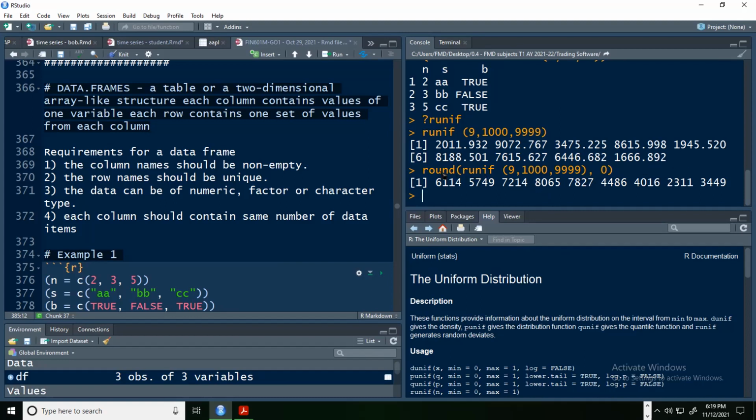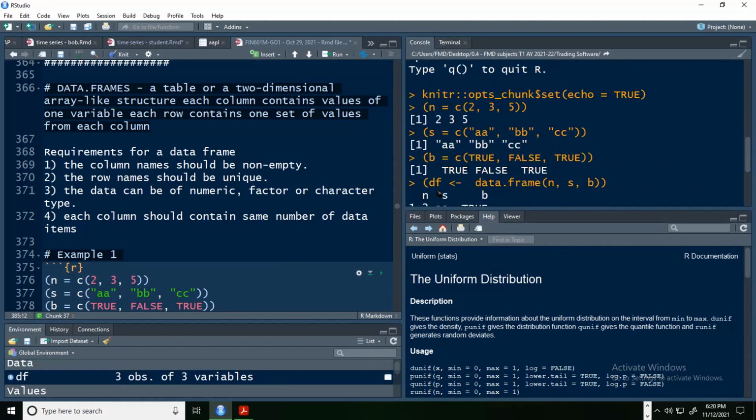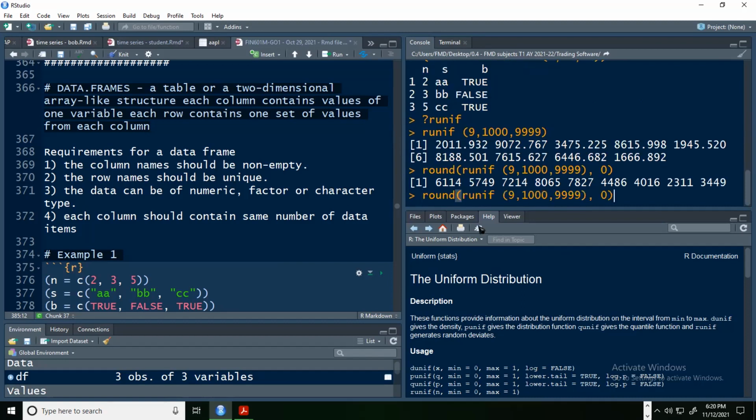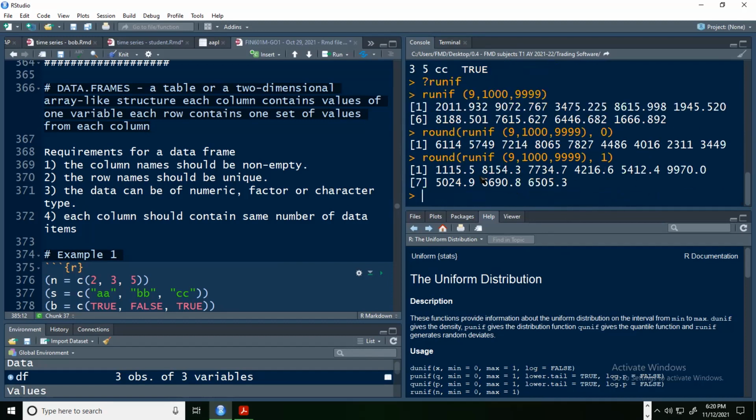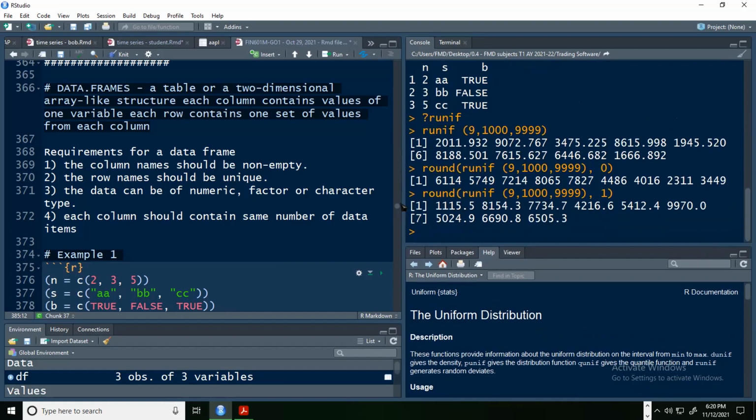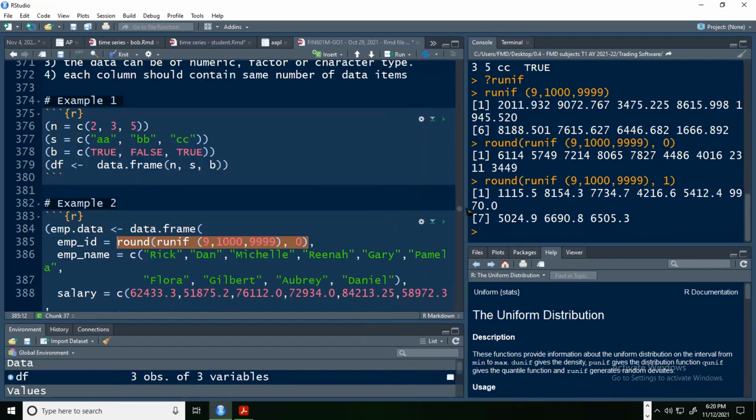It rounded it off. If I make it round 1 here, notice that there's 1 decimal place. And of course, as you know, you have different outputs because these are randomized numbers. If you want the same numbers, what do we do? Class, do you recall?